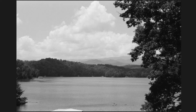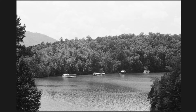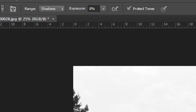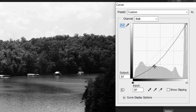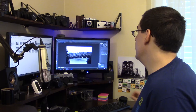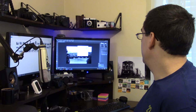Some houseboats. That's kind of a cool shot. Let's look at 28 real quick with these houseboats here. Let's try to just adjust the contrast just a little bit. I actually like that, just that alone, just a little adjustment to it. I could see printing that.